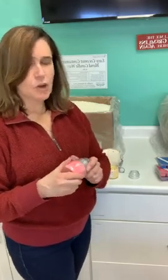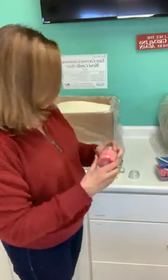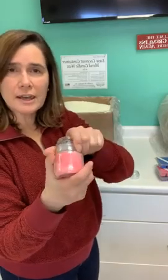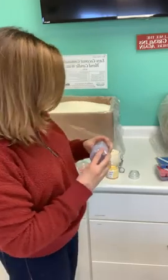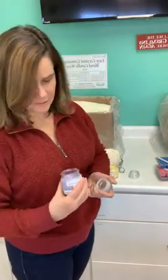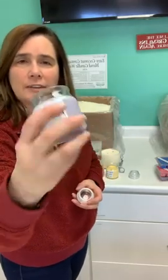That way you know what happens, and you can watch this video to see what happens if you don't watch your pour temperature. Still looks nice, still a very nice candle. I was going for the swirl look again, got a little bit of that. But very nice candle. This purple one, I was not going for the swirl effect. It's still swirled a little bit on the top. I really like that look though.